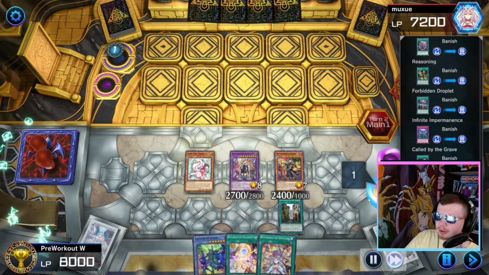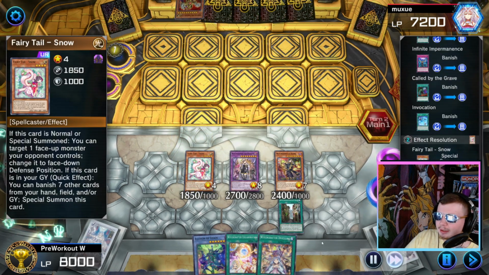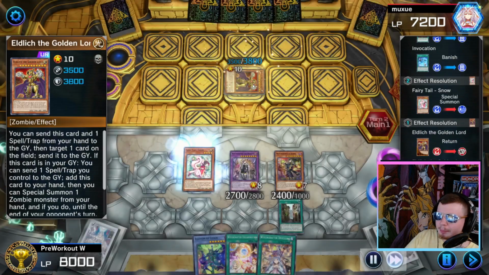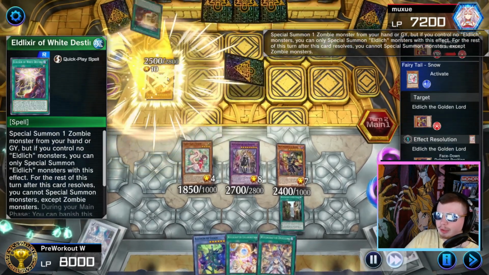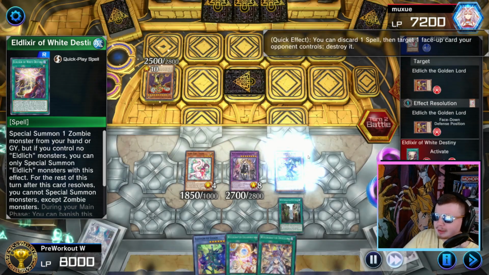So here we go. Snow effect, banish 7, and special summon Snow here. And we get to flip down that Eldlich. We don't have to deal with that. And then they're going to go for Elixir of White Destiny. Nice top deck, bro.